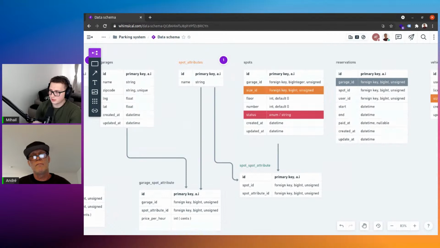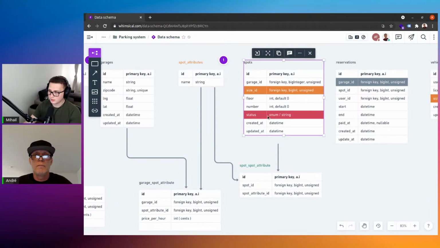Andre, I thought about something. I haven't told this yet. So, like I said, the status can be viewed with total size, total parking spots, and then available spots. But we can't really use this because we're not updating it in real time. Yeah. So we'll have to always look into reservations and check the availability based on the start and end compared to the current time.